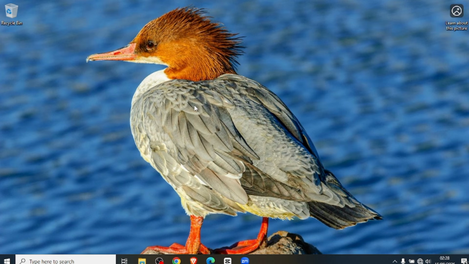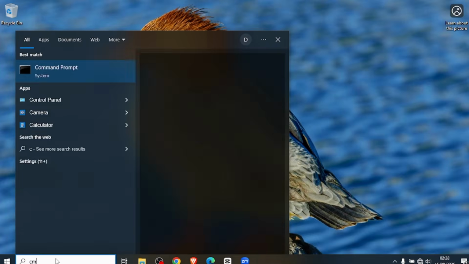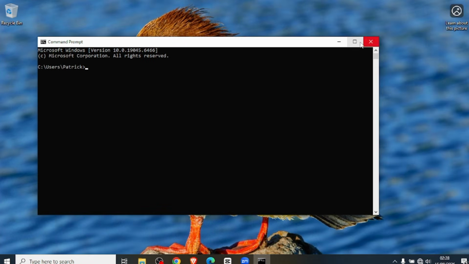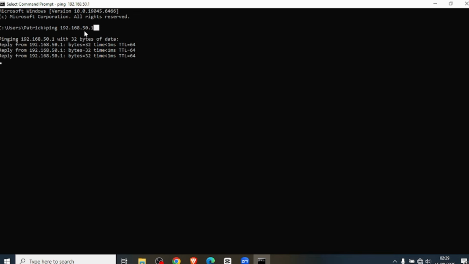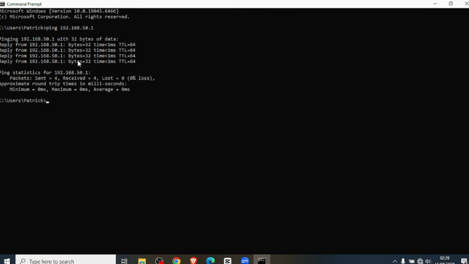So finally we are at our Windows computer, and let's move to CMD first to check if both of them are still working, if both of them are still communicating. So ping 192.168.50.1. This is Linux. Linux is this IP address, the static IP address that we set. So we are pinging it to see if they can still communicate, and we can see they are still communicating, so it means we are good.